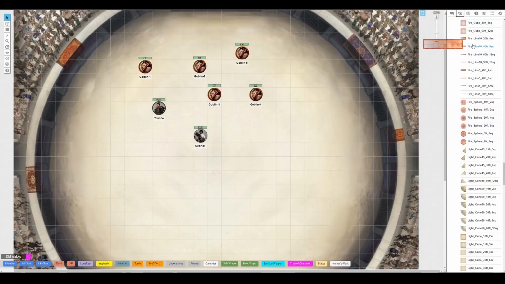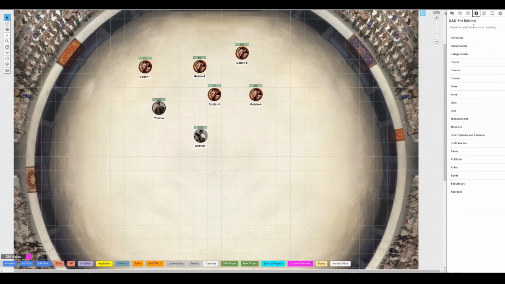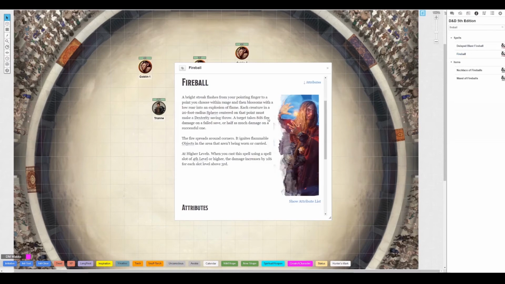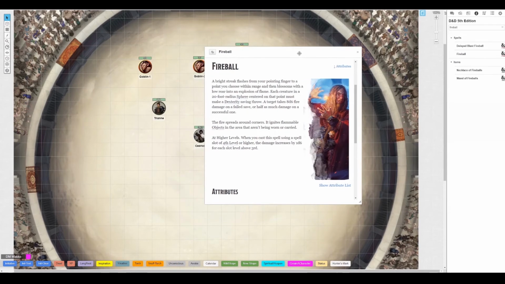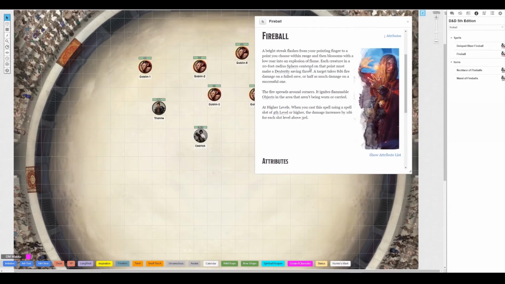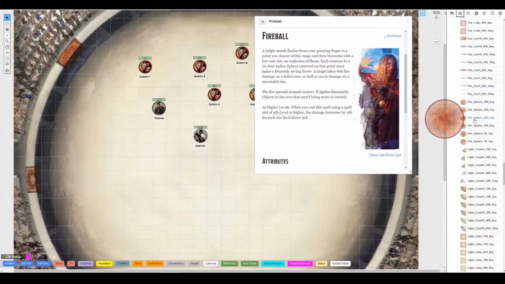So here, this is using one of those pre-built templates. We know that a fireball has a 20-foot radius. And if you're unsure, you can look up your spells just to get the specific details. So 20-foot radius sphere. All right, I'm going to set this over here because I want to keep this information. That'll be useful. So I come down here, find a sphere. Using the template, they already tell you this one's sized for a 20-foot radius, which makes it a lot easier.